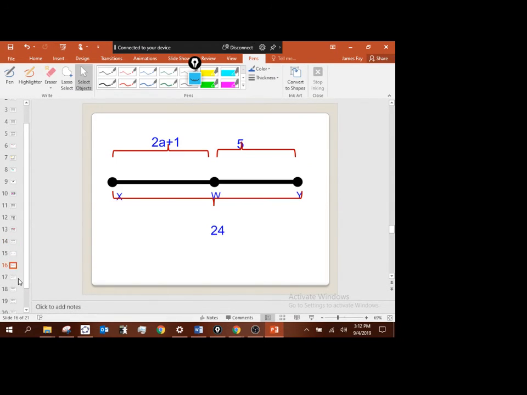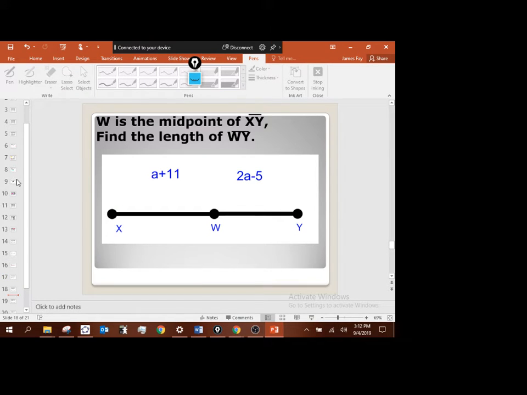So I want to get to a question, and this will be the last thing we do. I know we're getting close. This question looks very similar to the other segment addition questions we've done, right? And I'm going to approach it incorrectly at first, to prove a point. This is what a lot of people will do. We'll see 5 or 6 segment addition questions in our homework, and then this one will pop up. And we won't read the directions. We'll just say A plus 11 plus 2A minus 5, and we'll put our equal sign, and then we start searching, and we can't find what it's supposed to be equal to. Because they don't tell me what XY is, right?